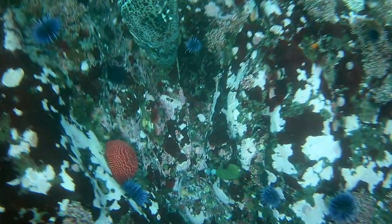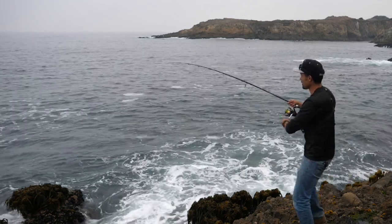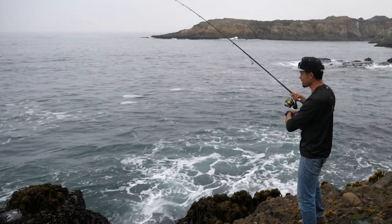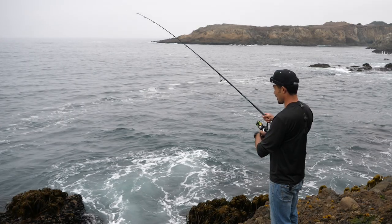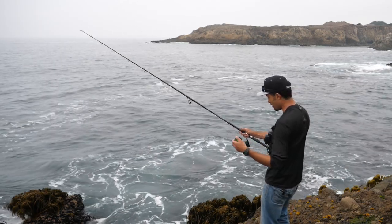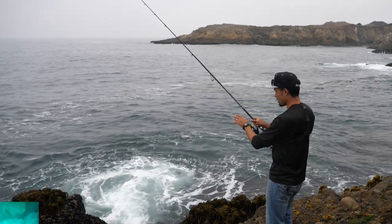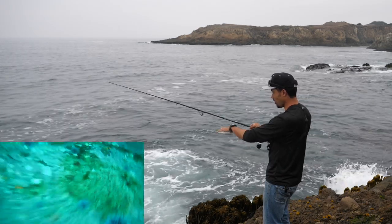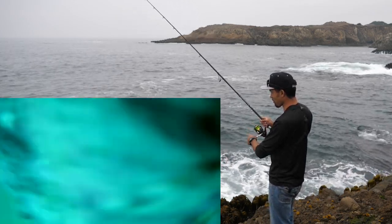Life is good, y'all. Life is good as long as you're alive and you've got tomorrow. Life is even better when you get a big fish. I want to feel that thump again. Come on, a big one this time baby! I like to be nice and gentle with it — barely grasp it in your palm, just nice and relaxed, working it just like that, nice and natural, going with the flow.